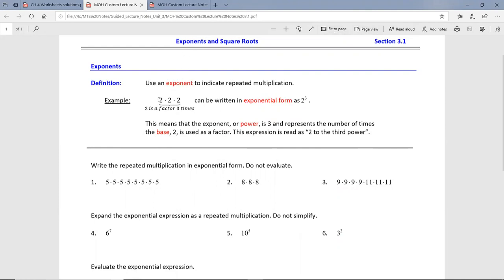Whenever you have something multiplied by itself, and especially if it's multiplied by itself and then by itself and then by itself again, we don't want to have to always write it out. Look at this number, 5 times 5 times 5 times 5 times 5 times 5 times 5 times 5. That is a whole lot of 5s. And it gets tedious to have to write them all out. Now, it's not wrong to write them all out. It's just tedious.